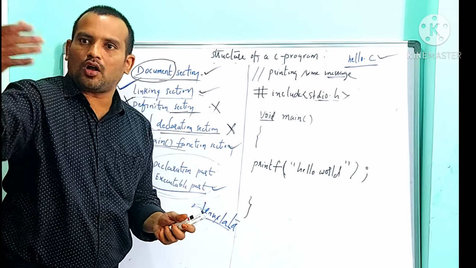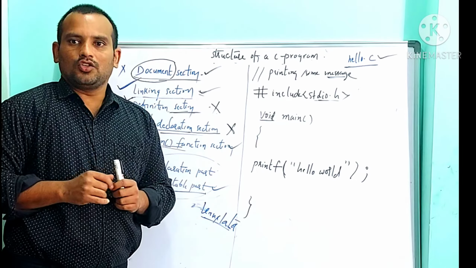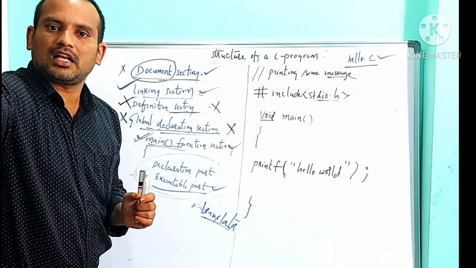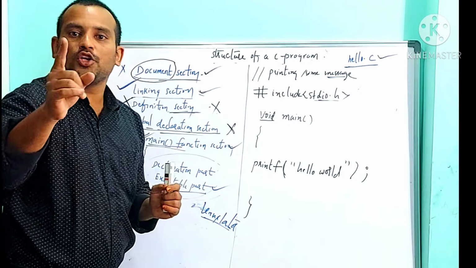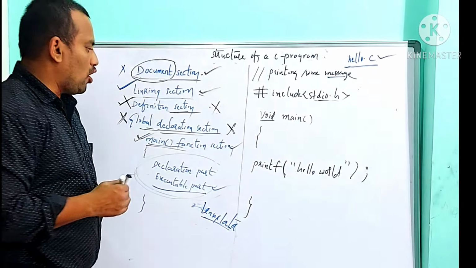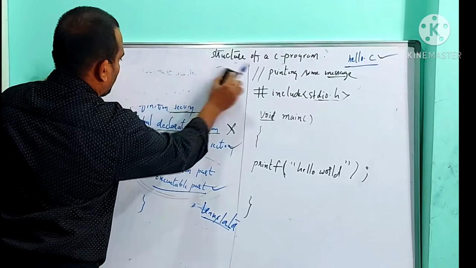Is it possible to call the compiler, hello compiler, please come? Not possible. So if you want to interact with the compiler, if you want the help of the compiler, you need to use commands only. So that command is called Alt F9. Shall I erase this? Yes, I am going to erase this program.